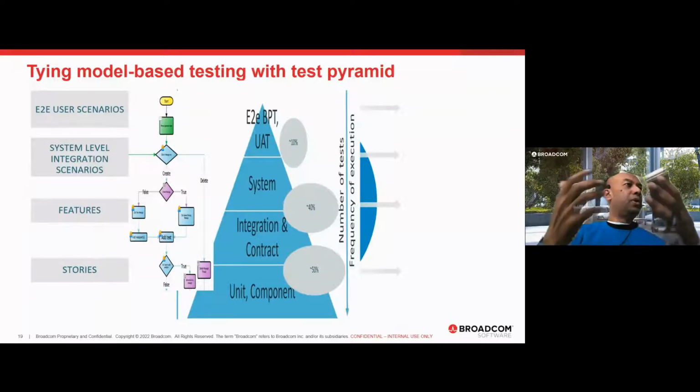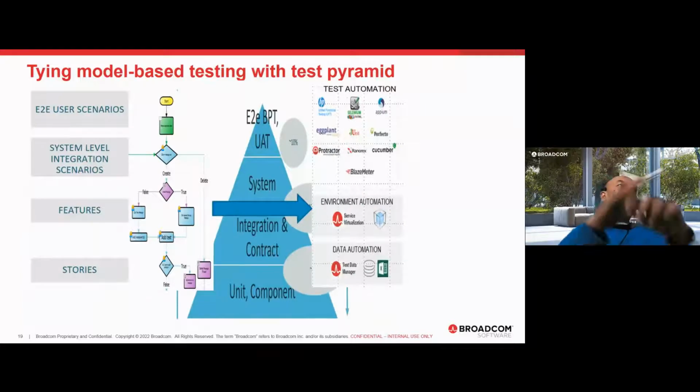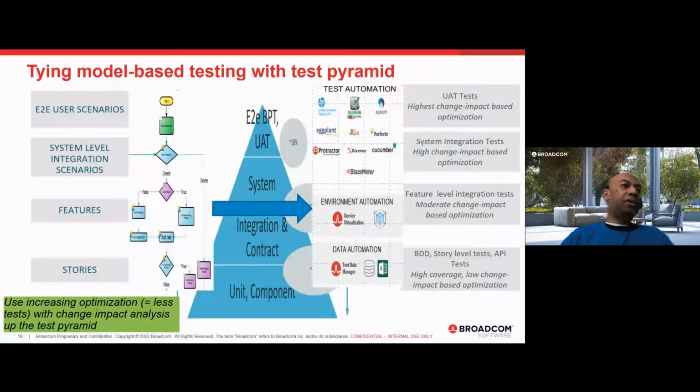Essentially, this is visual behavior-driven development, where we capture the behavior of the application in the form of a Visio type diagram. There are many tools that support this. One of them is Broadcom's Agile Requirements Designer. But once you create this model that describes the behavior of the application, you can generate all the test assets that you want from it. That includes all of the test automation assets and also the other assets like test data and virtual services.